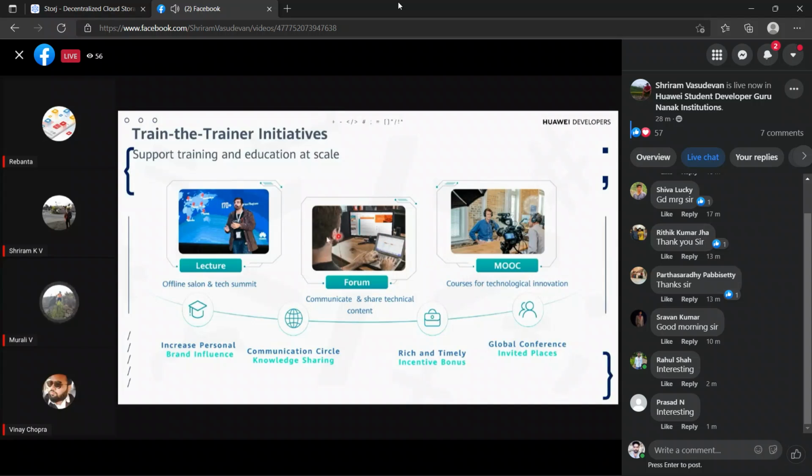In turn, this will help increase their personal brand influence and knowledge sharing, and they'll be able to get some incentives. Most importantly, they will be invited to the global conferences. Any such invitation is a good opportunity for experts and professors. They'll be able to understand where the industry is going and how to connect industry and academia.